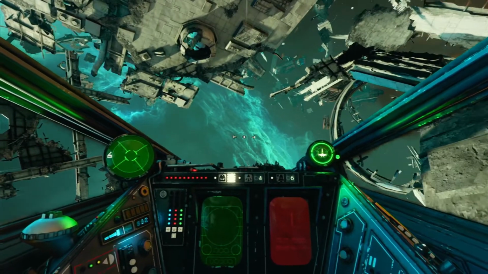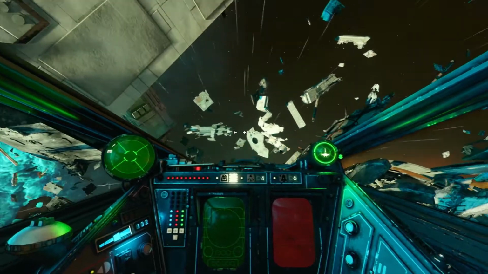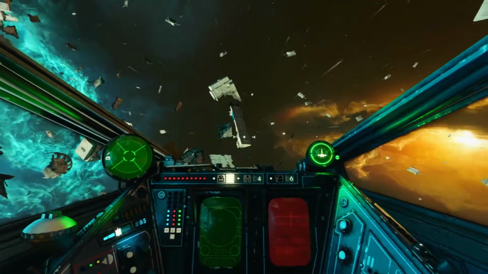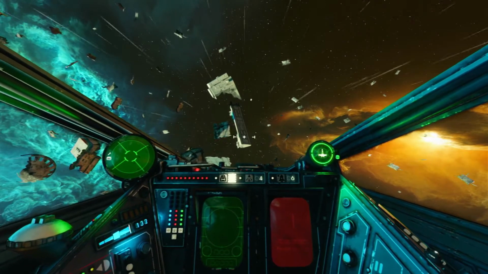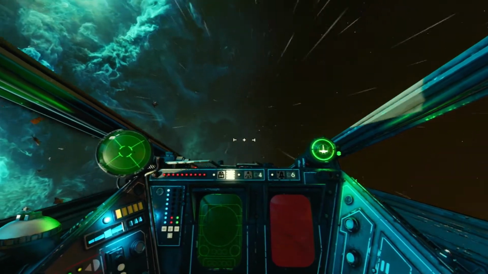Moving is very basic. You have great control over your ship. You don't have a very high sensitivity. You're just not going to be moving super fast or turning very fast, but it's still pretty easy. You just need to do that by using your basic forward, backward, up, down controls.